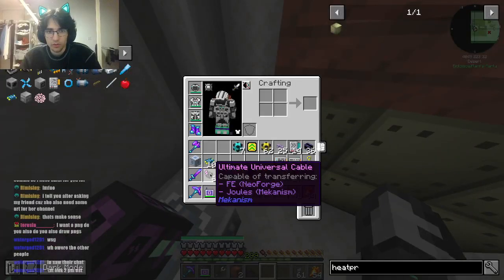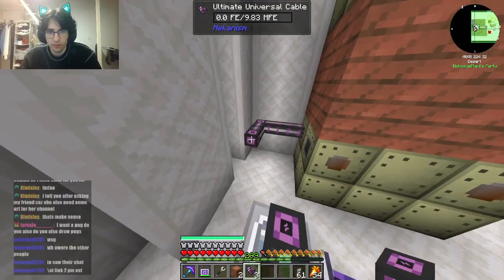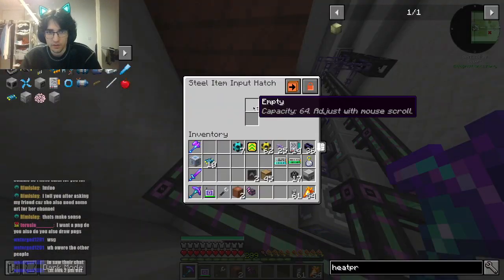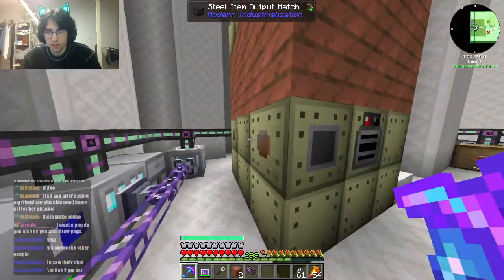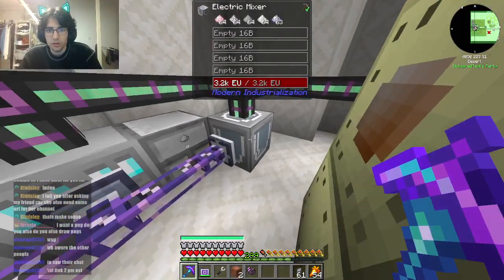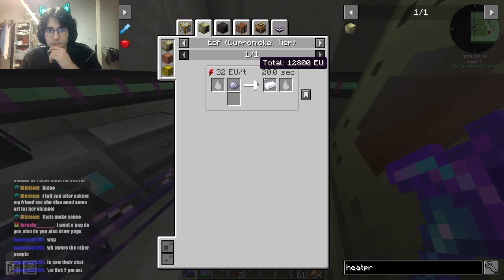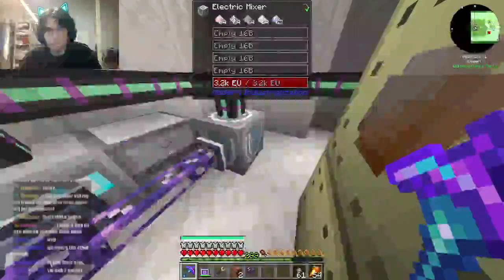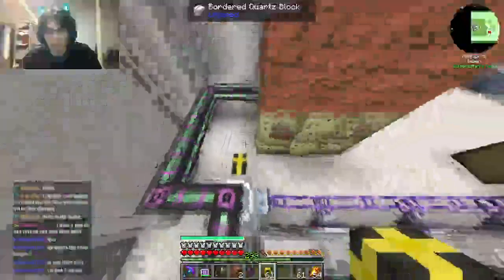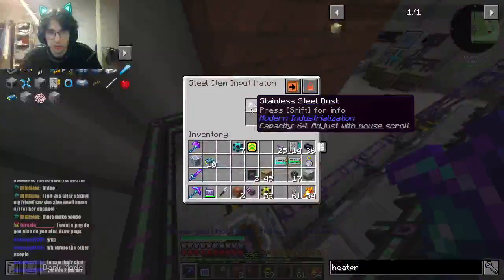Okay, so I can input some power into here. So it's getting power into this steel input item hatch. This is where I should go with my stainless steel dust, right? Yeah. So I should take this and go like so.